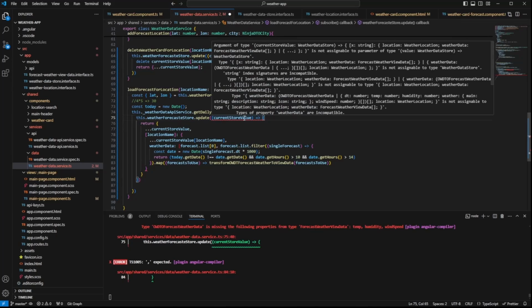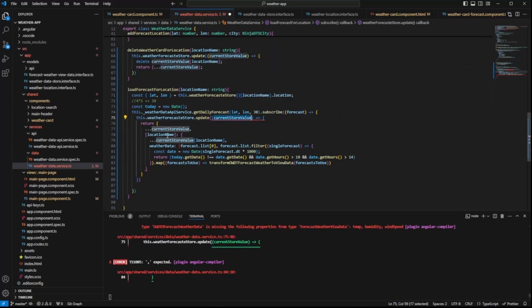Okay, we have still something left. We have the current value. Oh yeah, I think we have forgotten this one. And what is important, if you have an array, this one is a single element in the array, but this results in an array, and we have to spread that one. That means we go over the result of this filtering and mapping, and then we want every element to also be one element in our weather data.